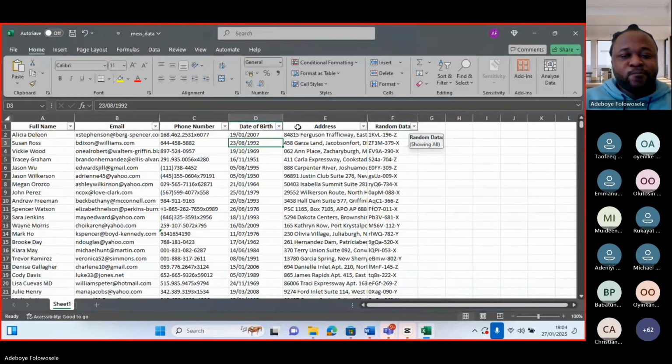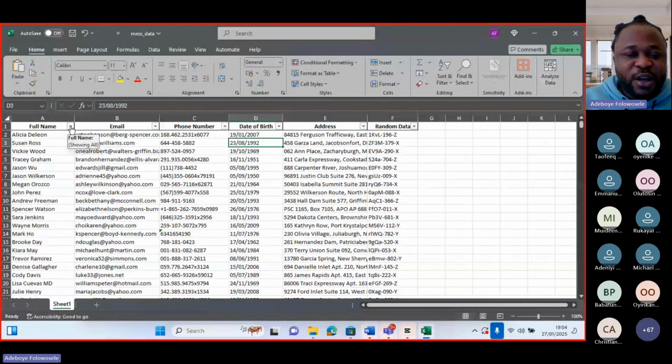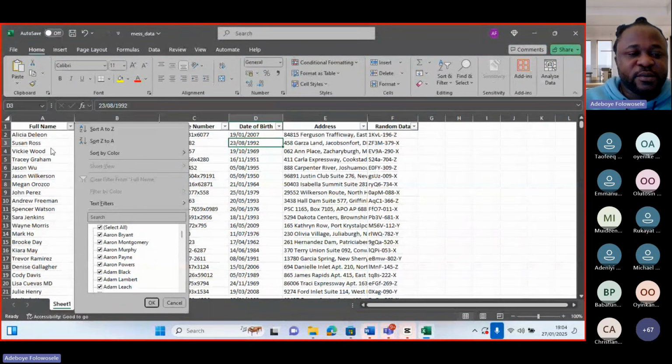Now, if you want to sort, for example, if you are given this data and your stakeholder says, can we have this data sorted in alphabetical order, please? All you need to do is click on this.